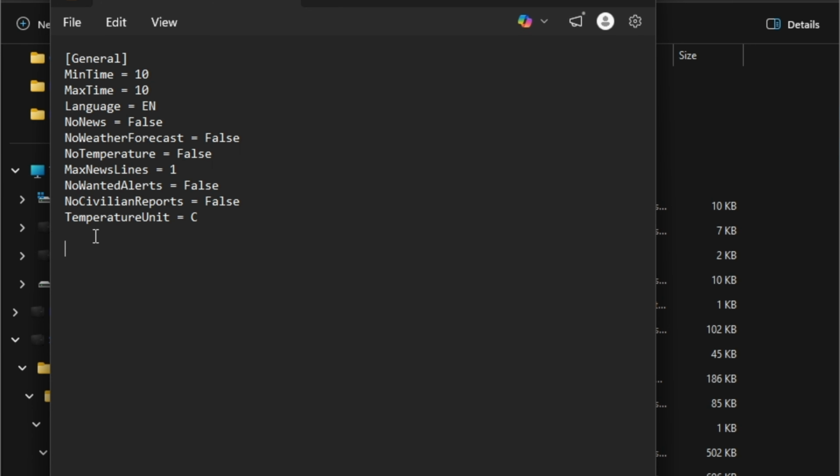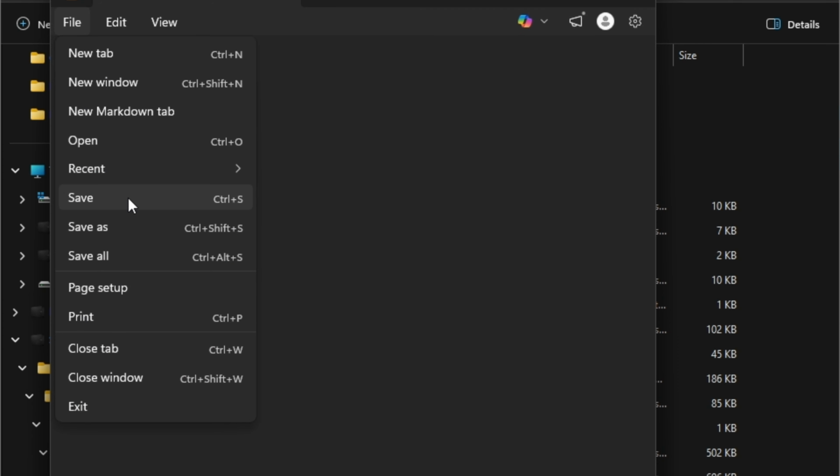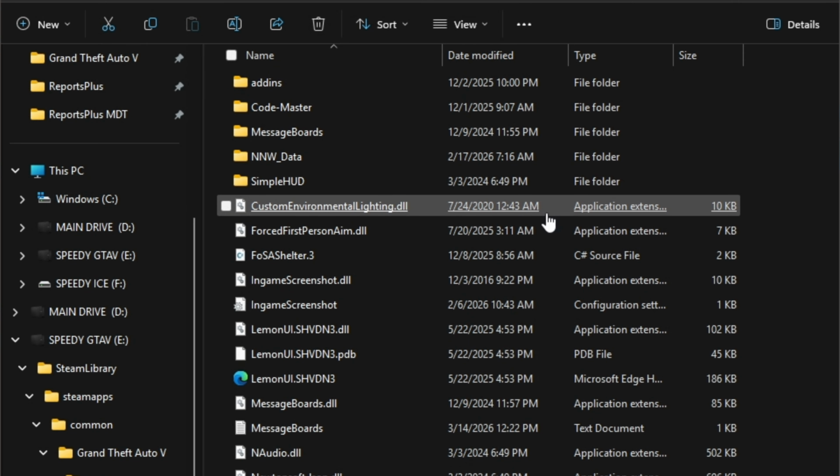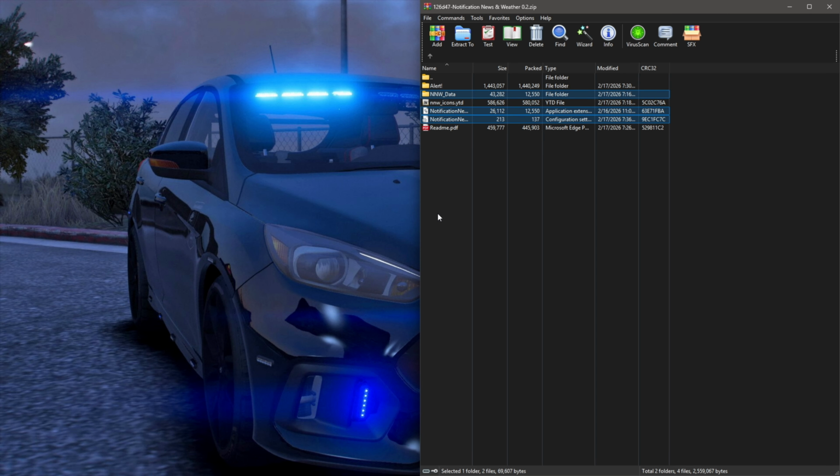Now on the temperature unit down here, you can change this from C over to F, where C stands for Celsius, and I think that is for overseas, like London, England, and Spain, and Italy, and stuff like that. But here in the United States, we use Fahrenheit, so you can change that over to F if you guys want to, because I'm going to do that. Go to File, go to Save, and then close out, and then go ahead and close out of your main directory in this one.